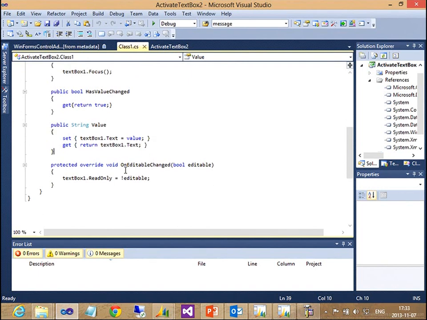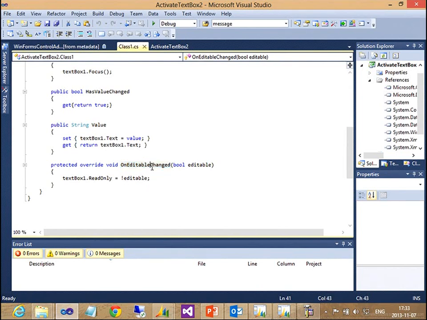And I also added a function here called OnEditableChange. I'm tracking when this field is not editable and when it is editable. Previously I showed you an example that sometimes you might have problems with these properties, editability and visibility.